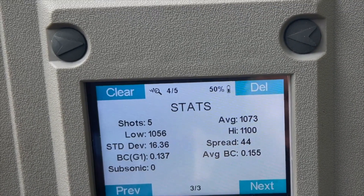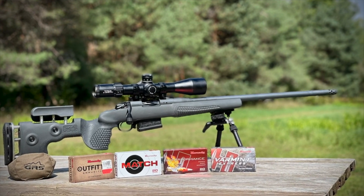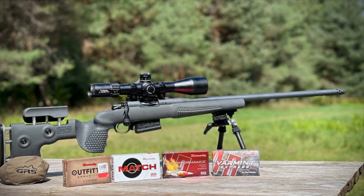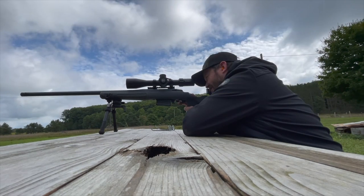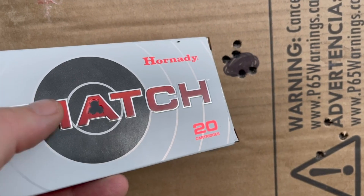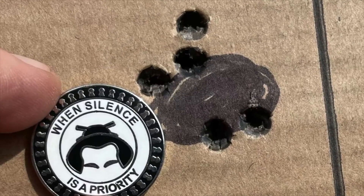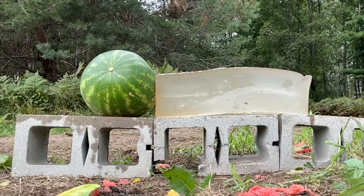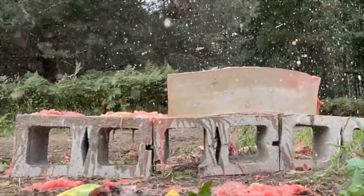Now you've got the information right there on that last screen to see what you're doing. Last year, maybe even a year and a half ago, I went out with my 6.5 Creedmoor and tested a whole bunch of ammunition — spent probably close to $400 on just off-the-shelf ammo, going through varmint cartridges all the way up to 147 grain match-grade ammo. The BC is on the box, but that's usually not completely accurate with whatever gun you're shooting it out of. I burned through a lot of ammo trying to true up my dope, and this could have been a real cost-saving feature.